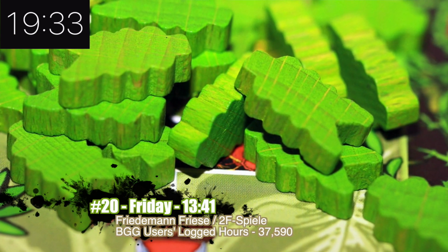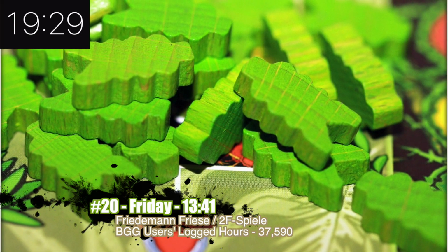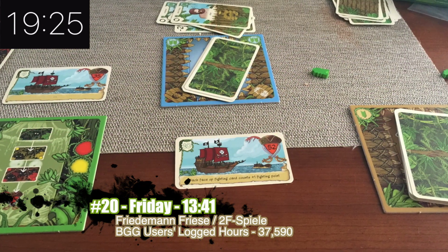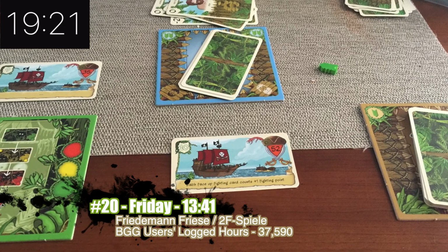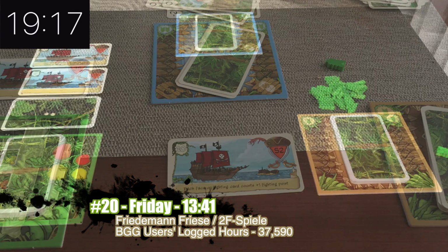You've crash landed on the island like you do, and Friday is trying to help you out because, to be honest, you are Friday. You're helping Robinson Crusoe out. Whatever. Point is, Robinson Crusoe is an absolute idiot when you first get the game started. The cards he's got available to him are terrible.